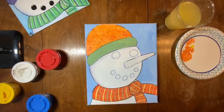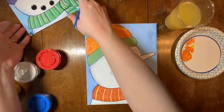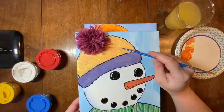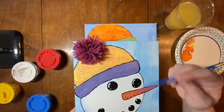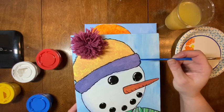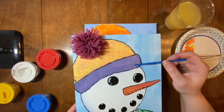And there we have it. I have the top part of his hat all textured up. Still a little bit wet, so I'm gonna be careful. And just in case you guys wanna know exactly what I did on this one, for the underneath, I made sort of this orange color, but added some white, and then I did white and yellow on top of it. For this, I used my blue, a little bit of red to make it purple, and then quite a bit of white to give it that lavendery color, okay?